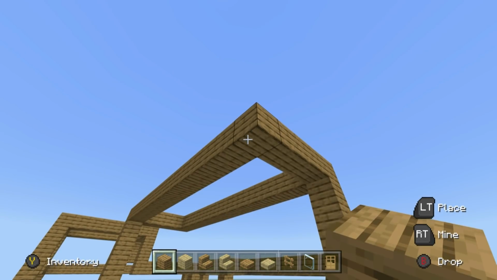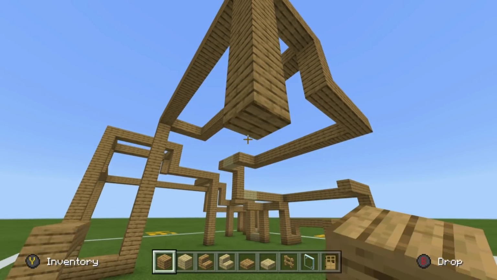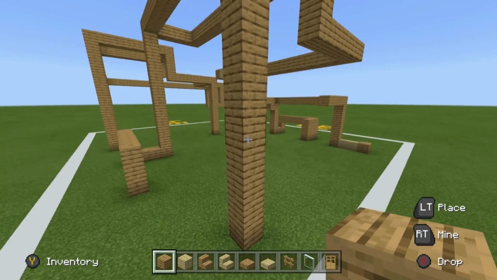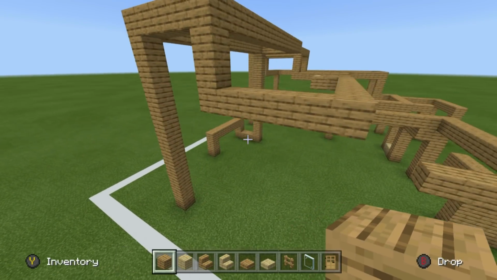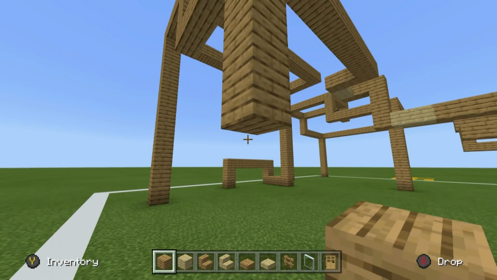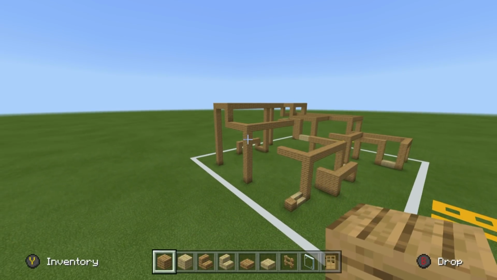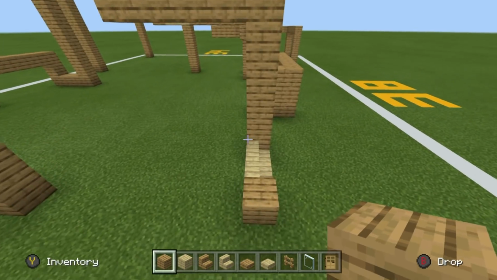You can extend the corner of this all the way down to the ground. We're trying to create a solid frame that we will be able to fill in. You can extend this corner block here also down to the ground, giving us some nice wide open faces to fill in. We have to create a staircase here.